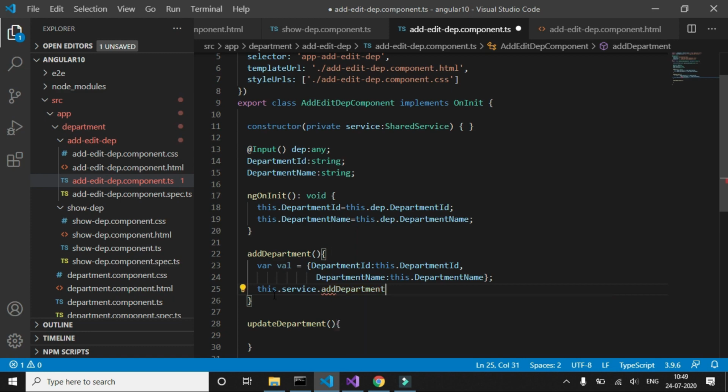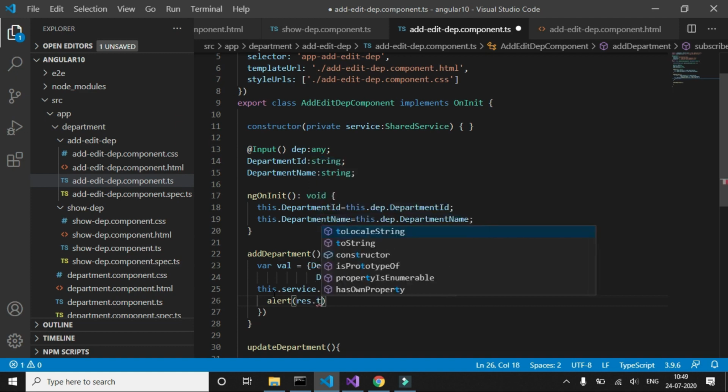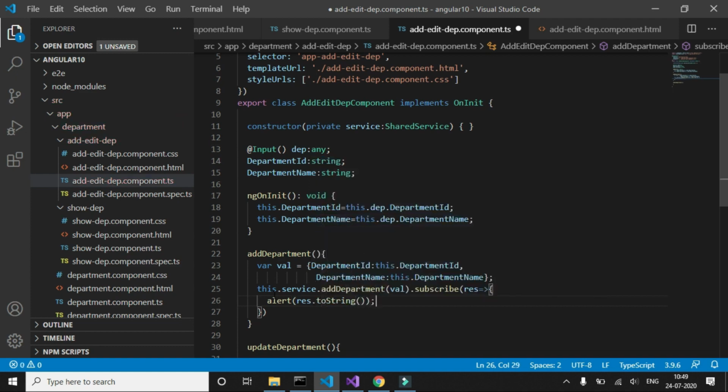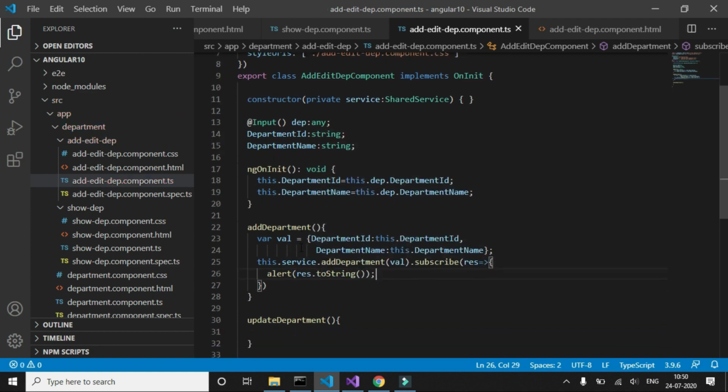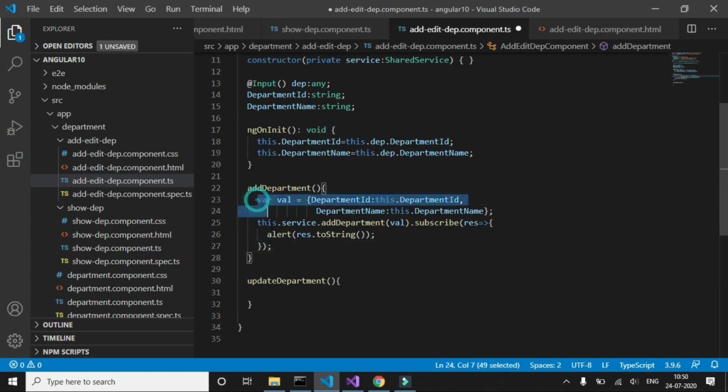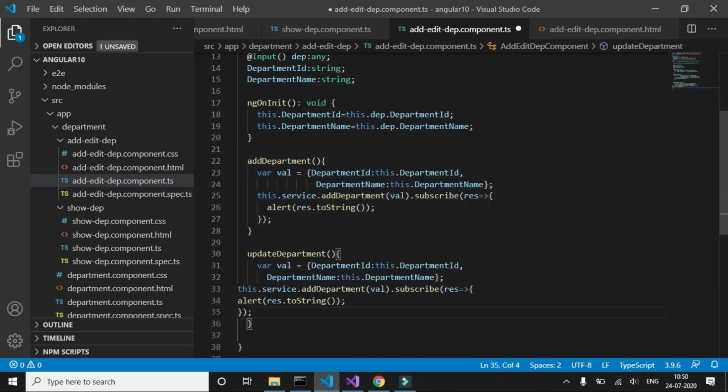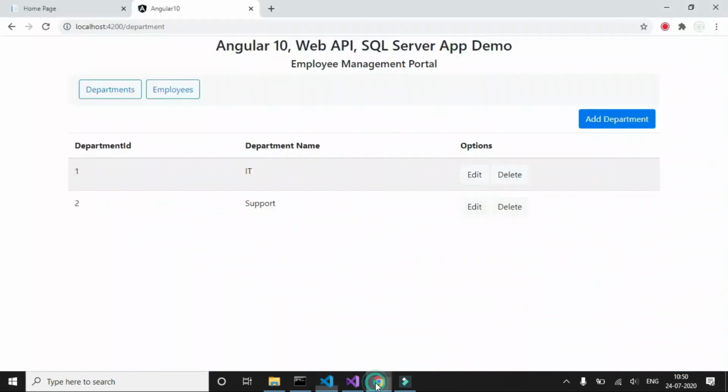We just need to call the Add Department API method and pass the new department object. Update will be implemented in a similar way. Only difference is the department ID will not be 0.